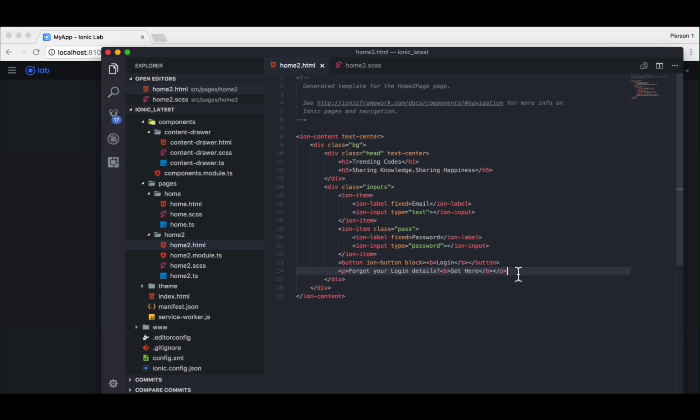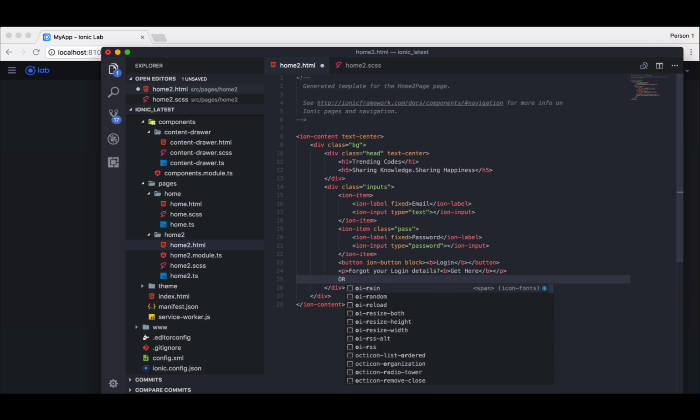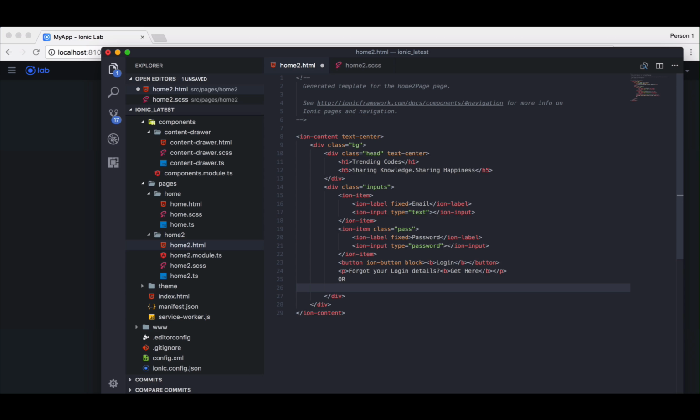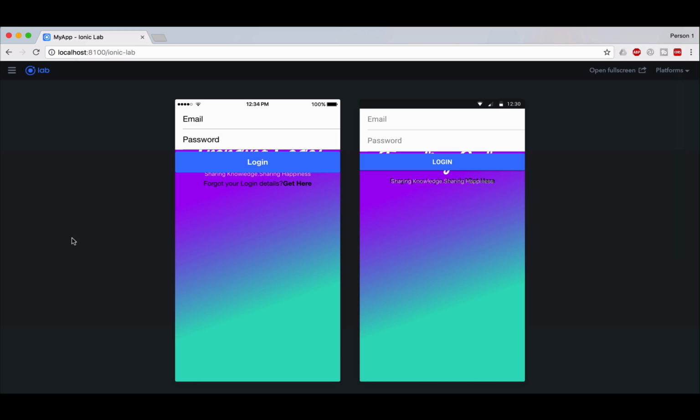Now we're going to set the R right over here. Another thing which is left is, see, here is our button and all those things, but we're going to design it directly in our SCSS file. So right now it is looking weird, but we're going to design it in our SCSS file.